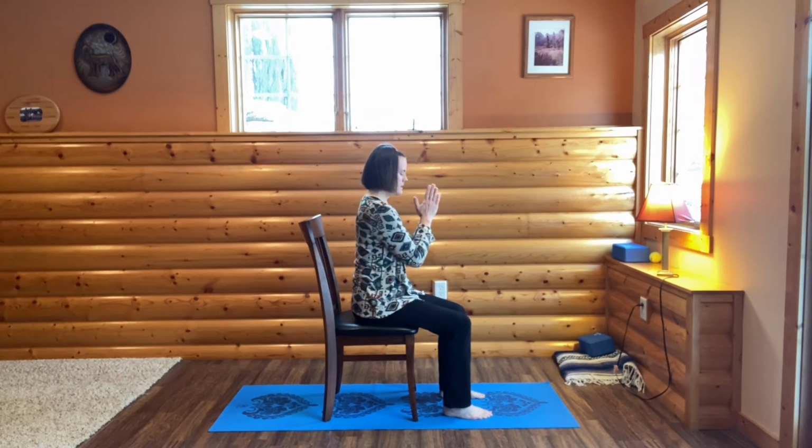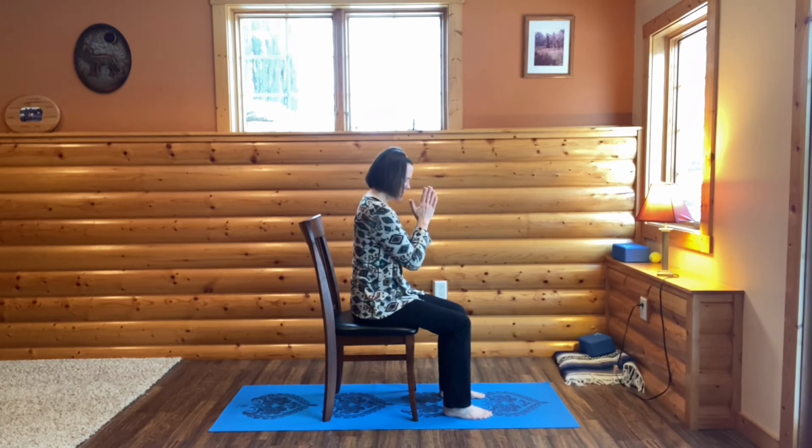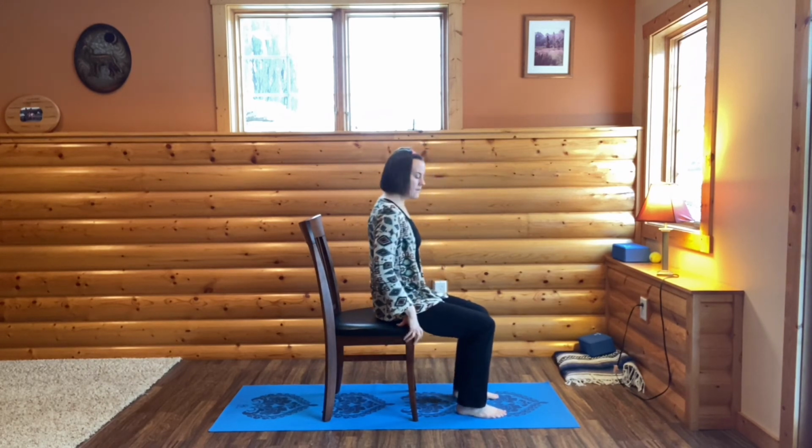Now bring your hands out in front of you, palms facing out, and we'll draw shoulder blades down and back and slight back bend as you breathe in, and then draw your hands to your heart as you exhale. Breathing in and out. And one more time. Breathe in and out. Now scooch up again to the front of your chair.